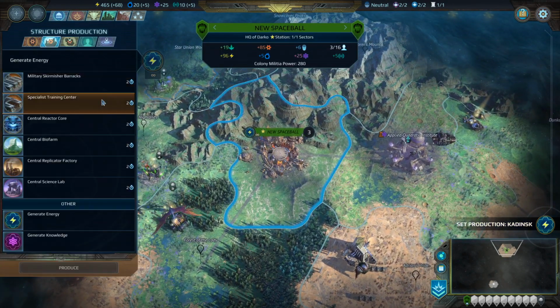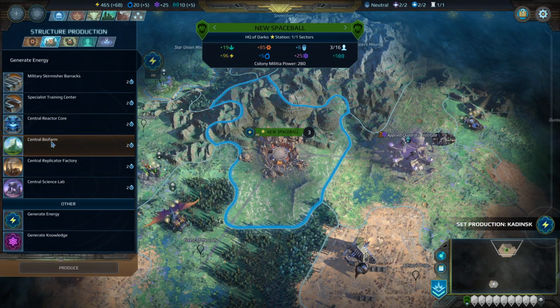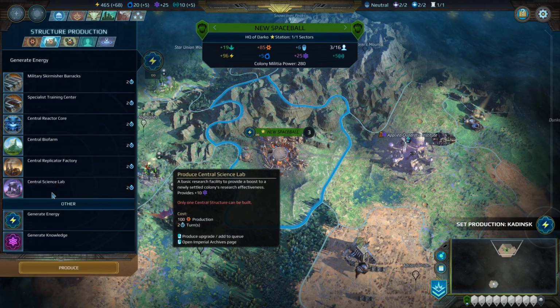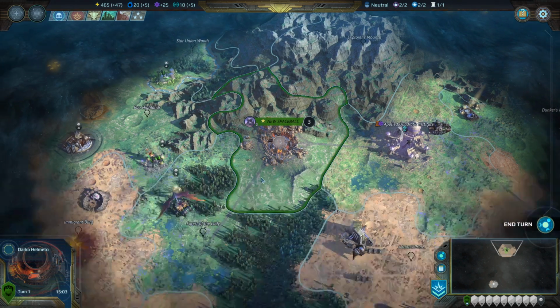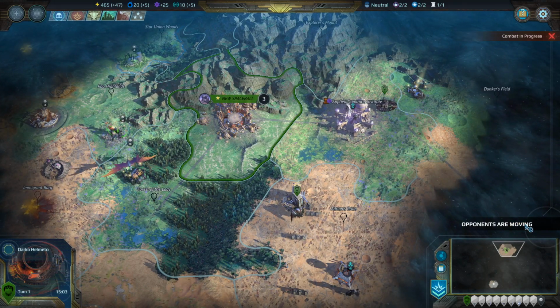I'm going to do something that I normally would never do. Don't try this at home, kids. Normally, we always build the central biofarm, which is really important. But for something we're going to discuss later, I'm gonna sin. I'm gonna make the central science lab. It's like central air. It's one of the greatest sins that you could know to man, but in this game.